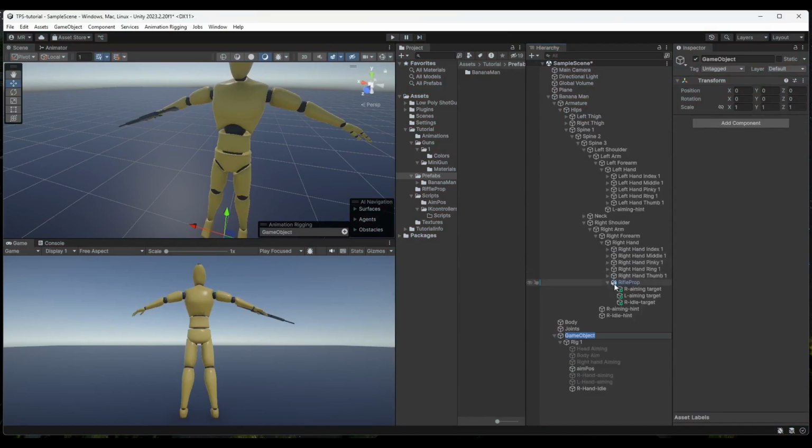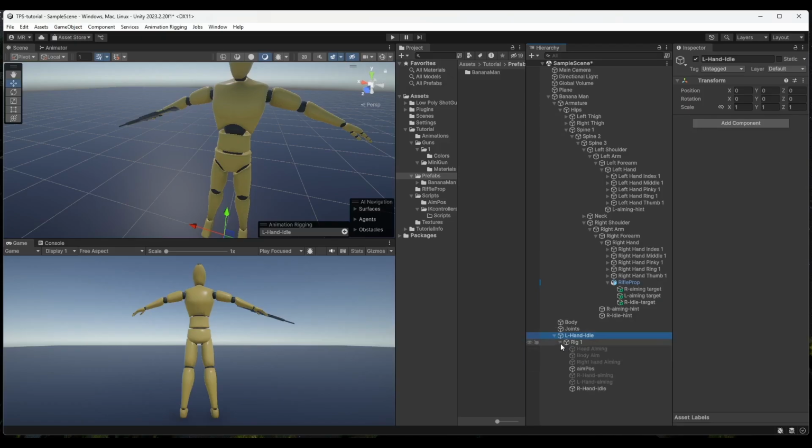Create empty. We're gonna name this left hand idle. Wait a minute, this has to be down here. This is what I'm saying.